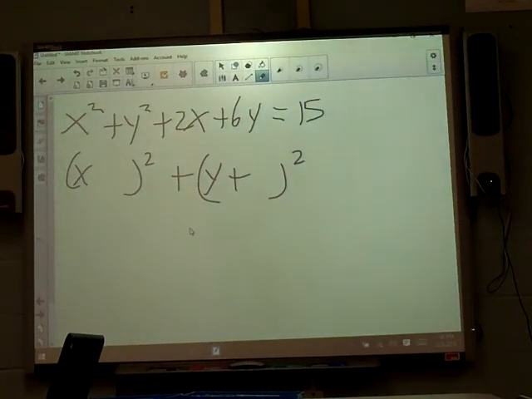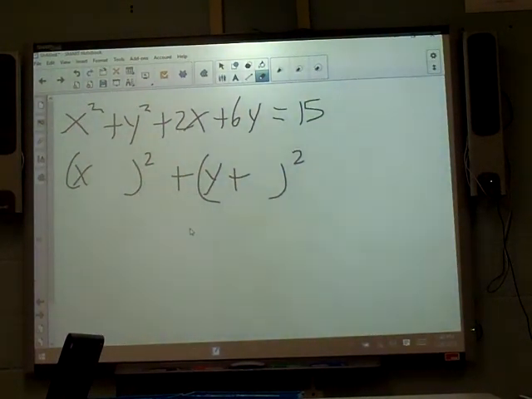Okay, and we did this in Algebra 2 and earlier in this year when we did completing the square. So you might want to make you a note that when you see something that looks ugly like that, you're doing completing the square. You start by taking your b, halving it, and then squaring it. So 2 divided by 2 is 1. 1 squared is 1. So if this said x squared plus 2x plus 1, I could rewrite this as square root of x squared is x, square root of 1 is 1. It'd be the same as that.